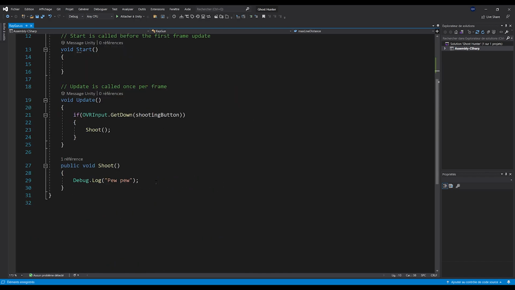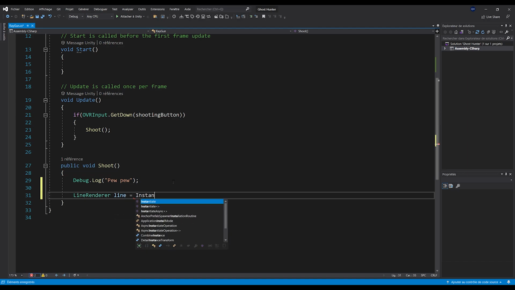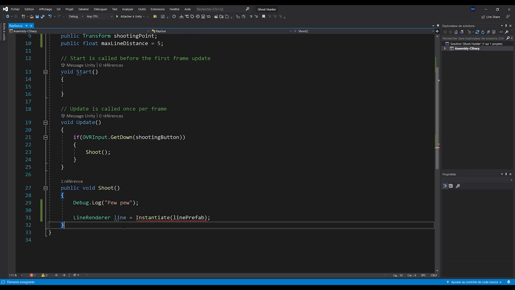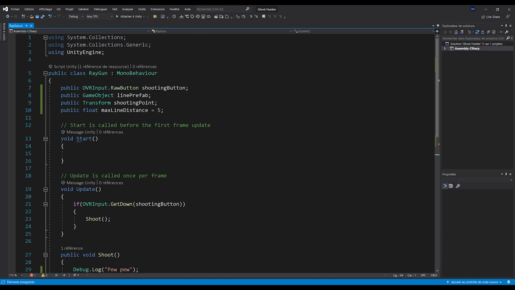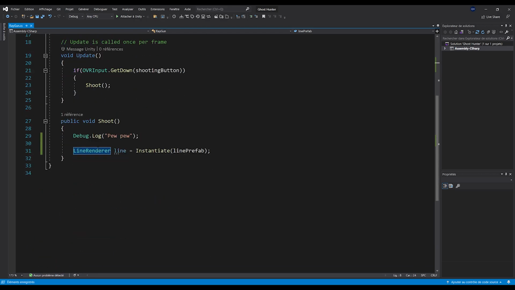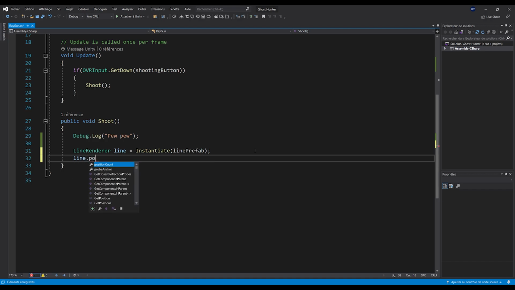Now anyway, in the shooting function, what we can do is instantiate the line by doing line renderer line equals instantiate line prefab. Beautiful. Oh, and by the way, here I'm making a mistake because I'm actually getting the line as a line renderer, but at the top I set the line prefab to be a game object, and this is wrong. We should write line renderer over there as well, and this way, as you can see, this is properly casted. Now anyway, we can set the line position count to be equal to 2, which means that there will only be 2 points on our line.